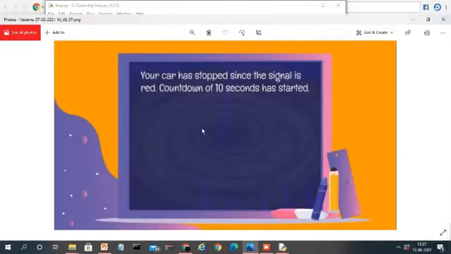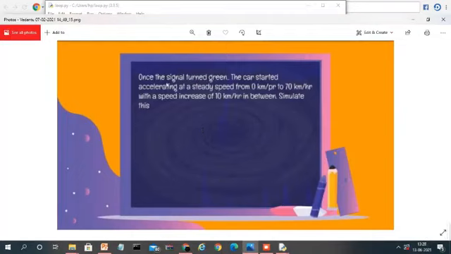Now, once the signal turned green, the car started accelerating at a steady speed from 0 km per hour to 70 km per hour, with a speed increase of 10 km per hour in between. Simulate this.